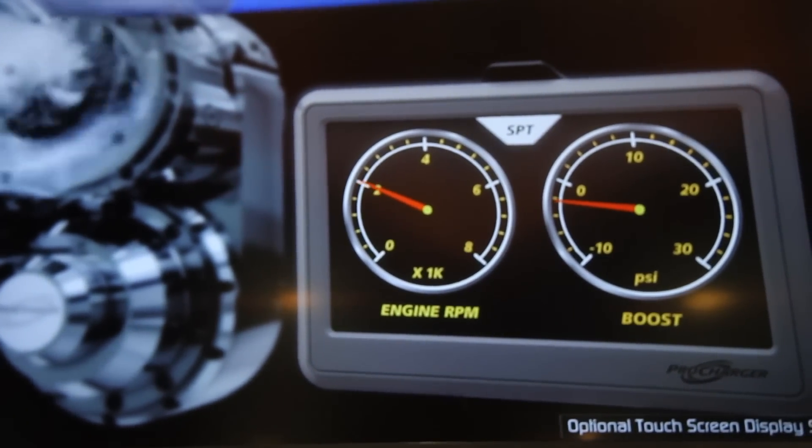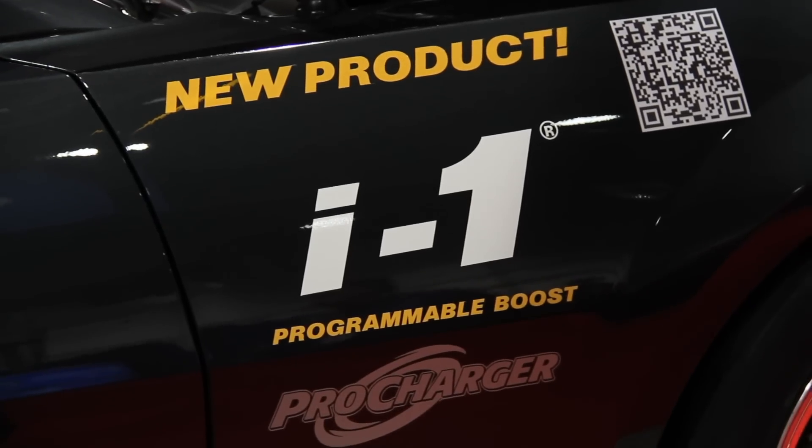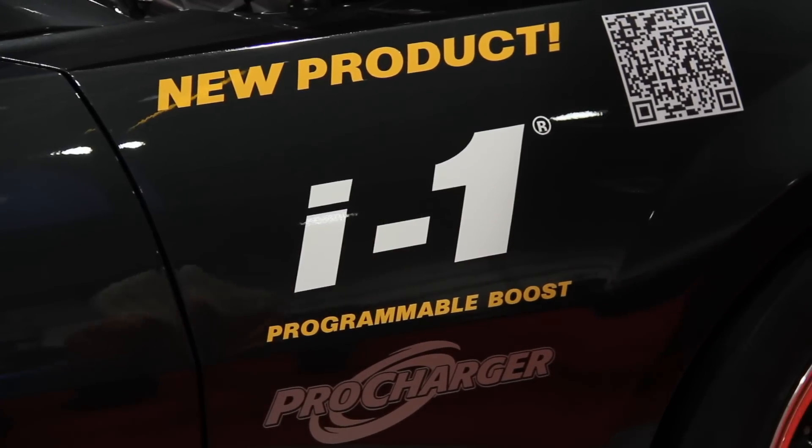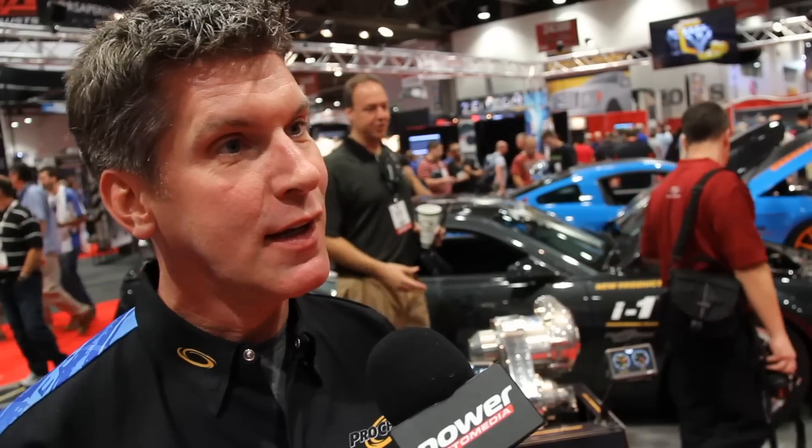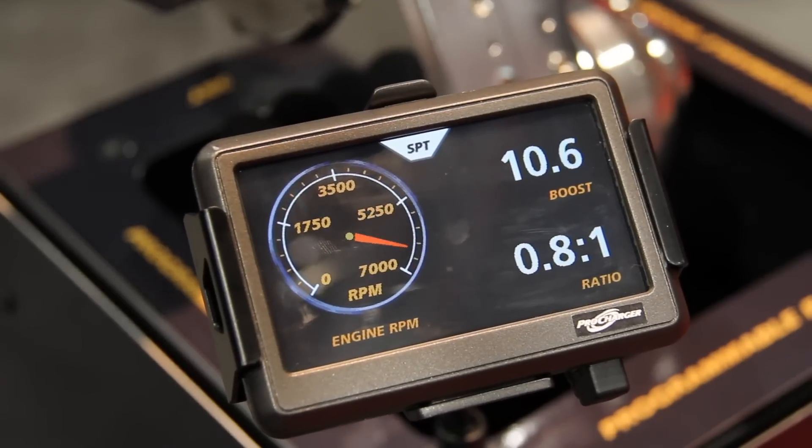In the short time we've been standing here I've seen a bunch of people come up and thank you personally for making this product — how does that make you feel? It really is gratifying to see the feedback we've gotten here today, and a real tribute to the team that worked on this. It is funny — the number of people who have come up and said literally we've been wanting this for years, decades, and that they're so pleased to actually see the product be real. And to be the first one to figure it out, that's got to be a bit of pride too. Yeah, it really is exciting.